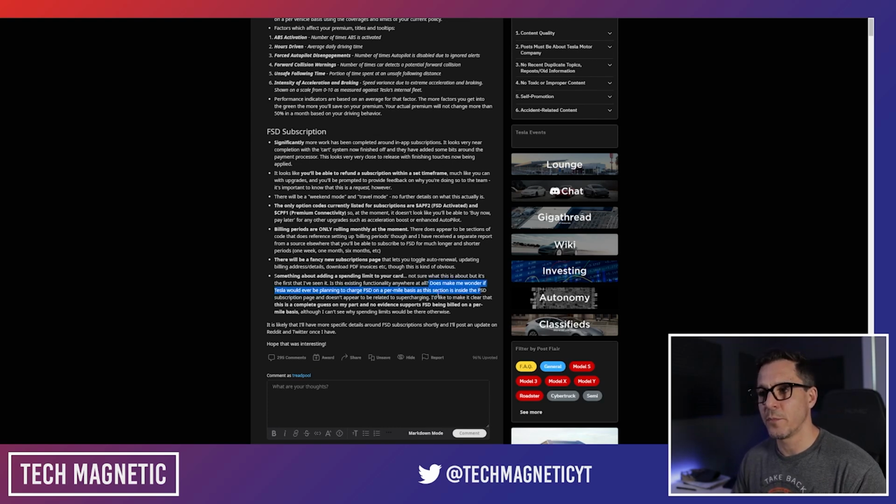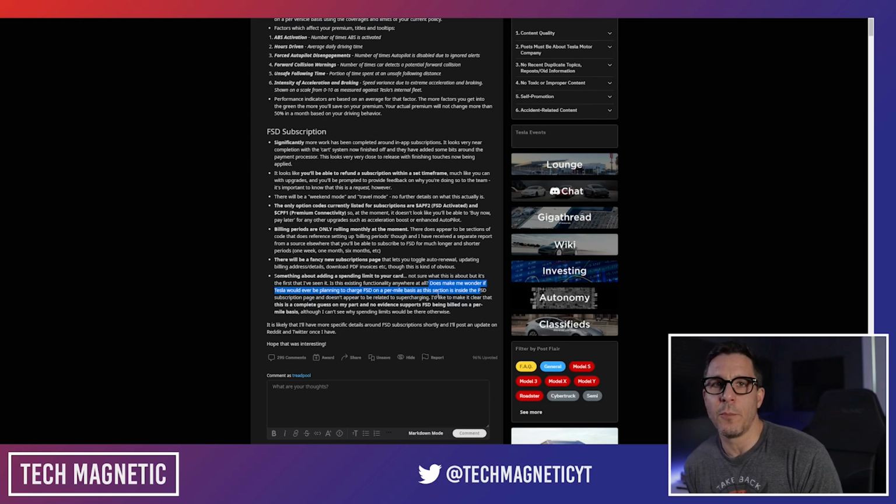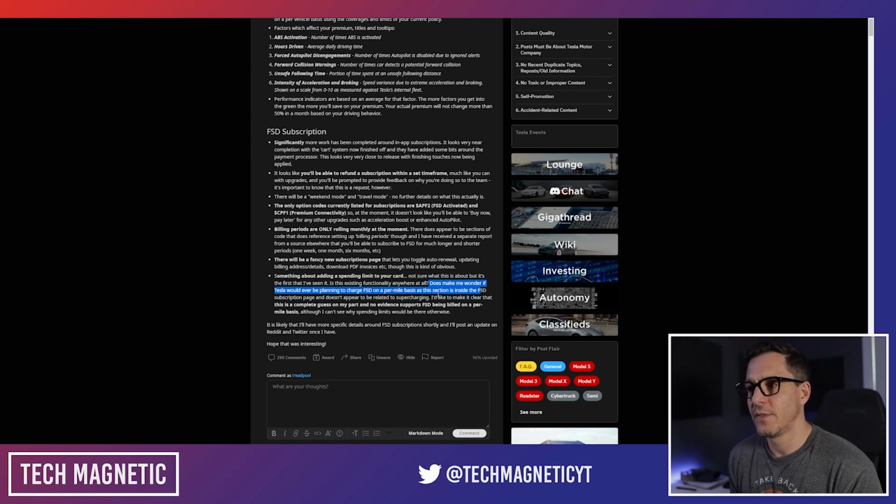If Tesla was going to plan on charging on a per mile basis for FSD, this might be why that is part of your spending limits, because if you're charging per mile, maybe you've got a 400 mile trip coming up and you only want that amount of FSD. And they make a good point here. This is a complete guess, but why would they have spending limits then? What's the point of that? There must be some rolling charging happening, something that's automated or happens consistently, frequently, so it would require spending limits.